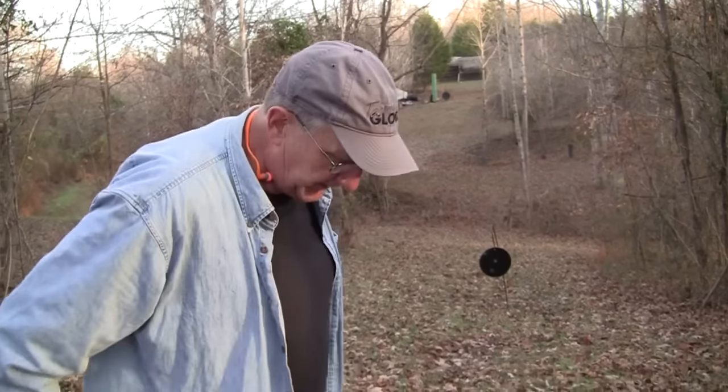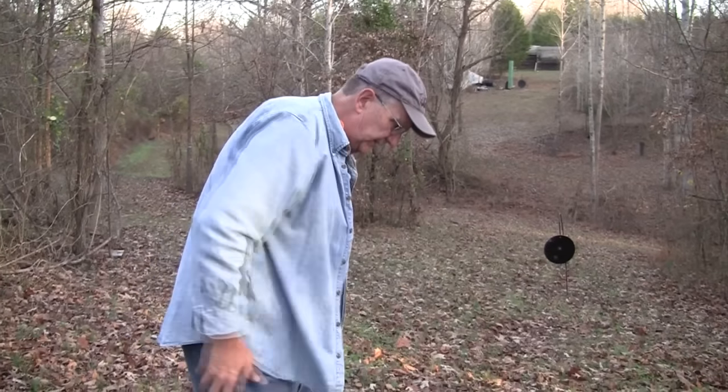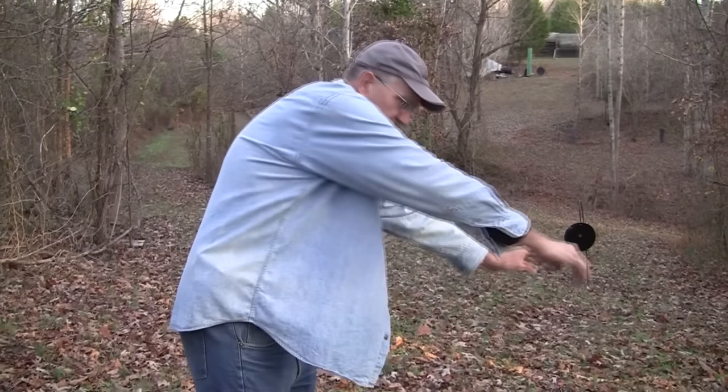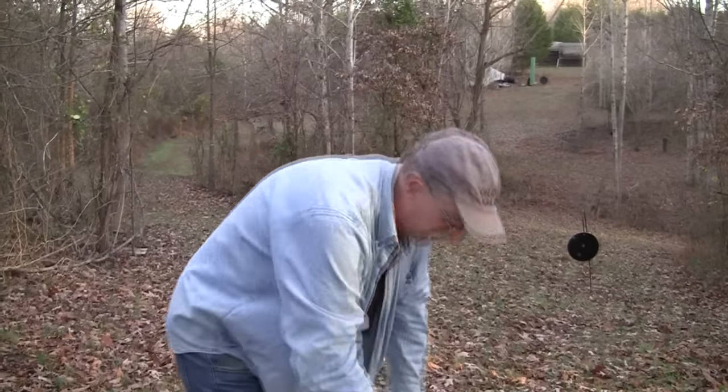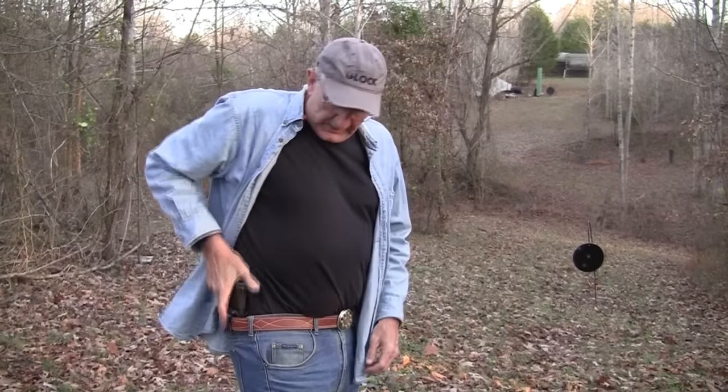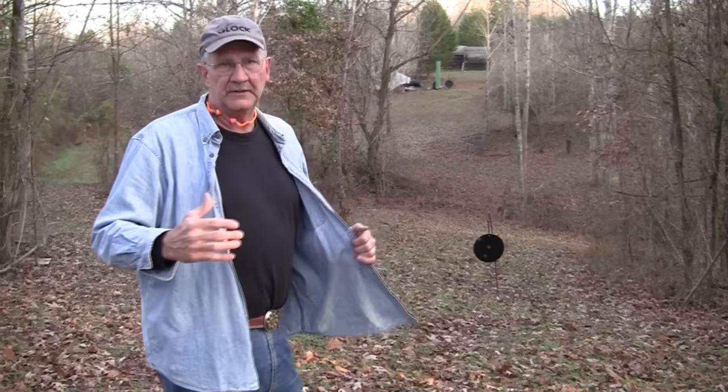I want to give you some of the options to think about if you're carrying inside the waistband — and concealed on the belt in general. Your garment choice is important. Make sure it's long enough to cover so that when you're bending over you're not printing. Even though millions of people now carry concealed, there are still a lot of people who are afraid of firearms — you don't want to startle somebody at Kroger or Walmart. One reason I like the baby Glocks is it's almost hard to make them print; a big grip sticking out is more likely to print.